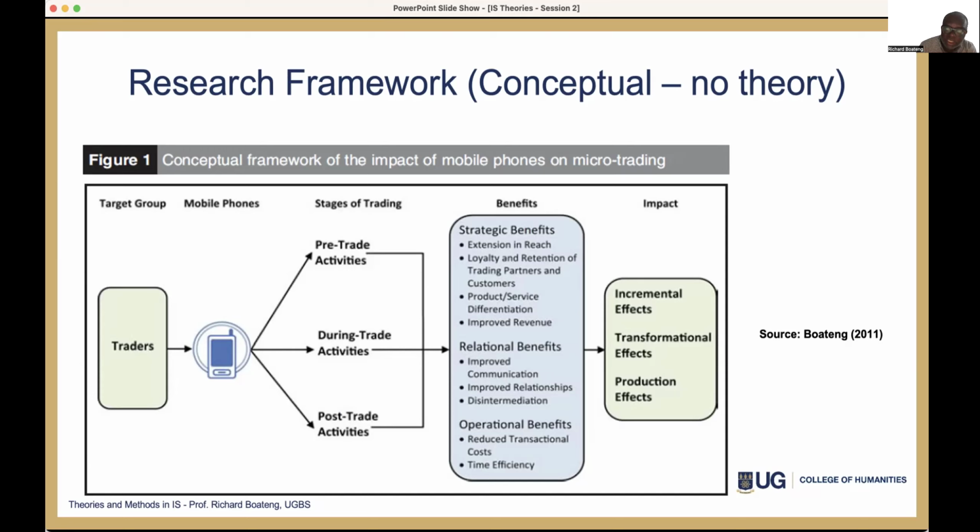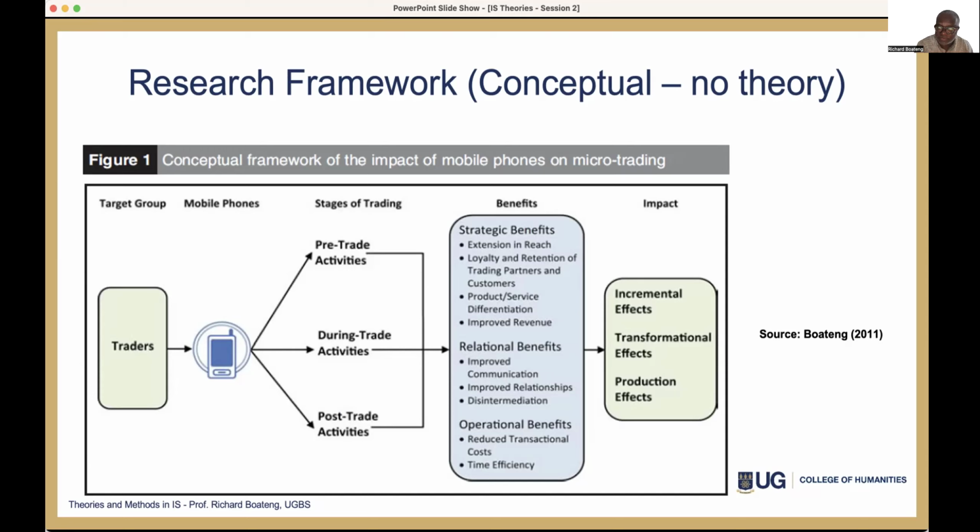This benefits framework comes from information systems literature about how ICT or technology can influence commerce. And the author is drawing from that. So by reading the literature, he's drawing from all of these things together. Since the mobile phone is a form of technology being used in commerce, and trading is a commerce activity, for any technology-commerce relationship, looking at the benefits you gain out of the technology, this can be used. So that's why it's being applied to this study.